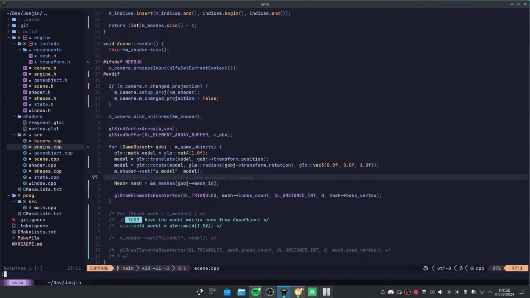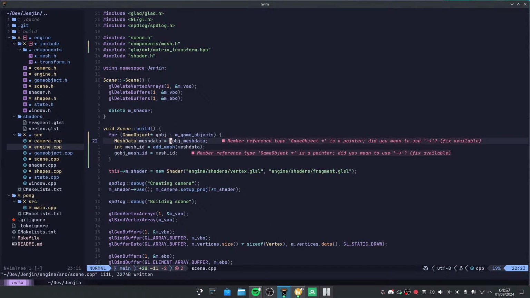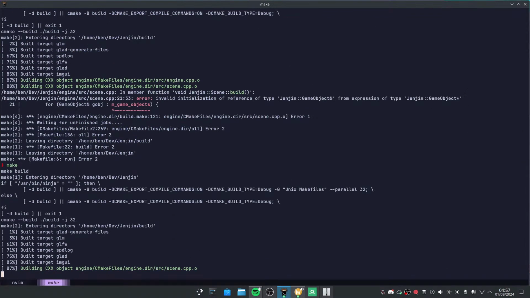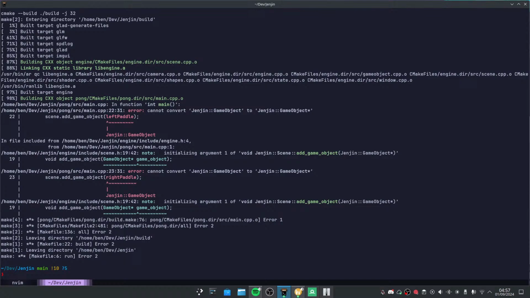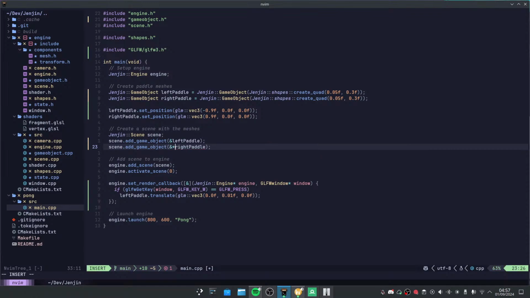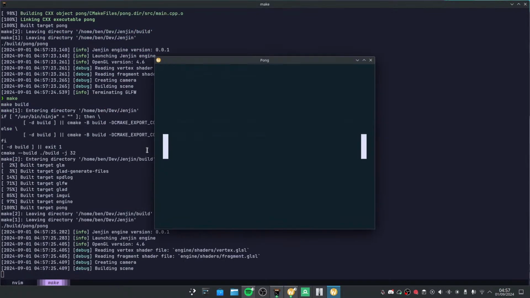Where's that? Scene at line 21. So what is this? Okay, so this is what we actually covered in this show game on track. Wait, what? That's even weirder.